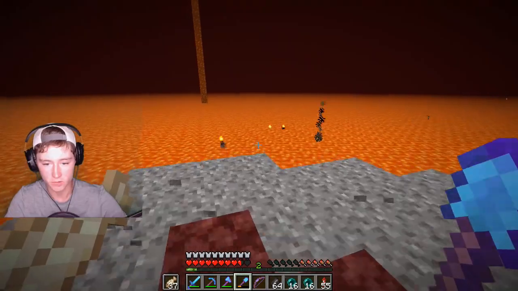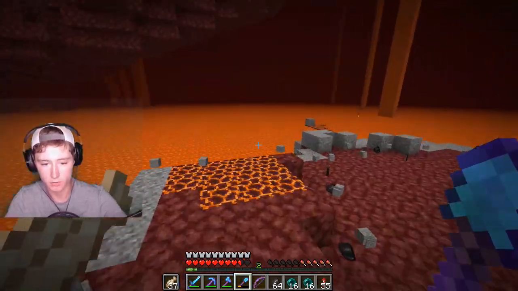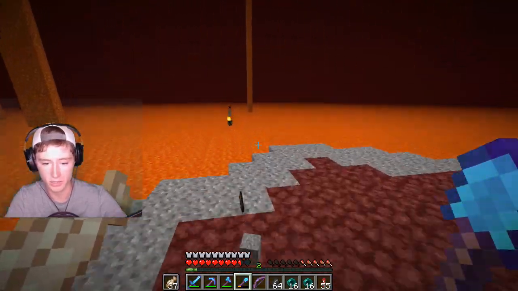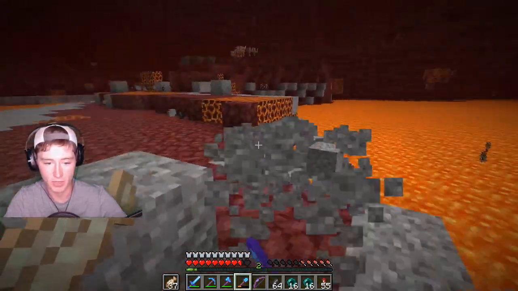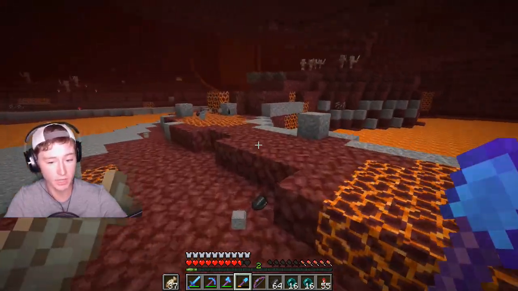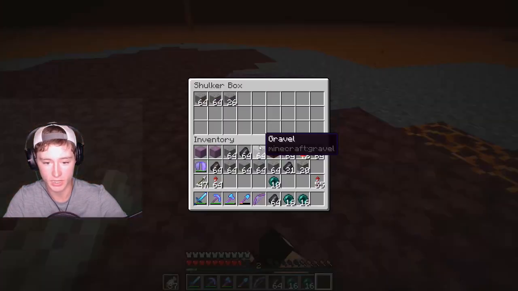Everything about Efficiency 5 is just amazing. There's no downside to Efficiency 5. It's literally the best thing ever. Efficiency 5 on a pick isn't nearly as good, but if you get a Haste 2 beacon and then you have instamine, it instantly becomes something that is very enjoyable.